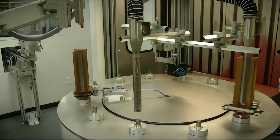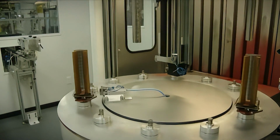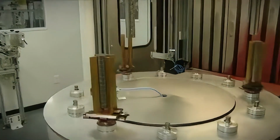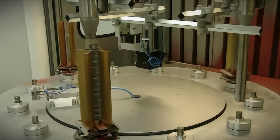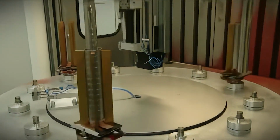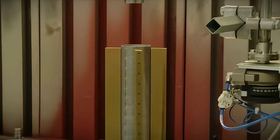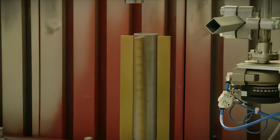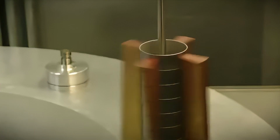Here we are inside the spray booth. The robot is picking up a row of bearings and putting them into this column. It takes 2 rows and puts them into a long tube, if you will, of bearings. And as they move around this rotary table, there are several things that happen here. We spin the bearings and the nozzle comes through and it sprays the coating in one coat, comes back down and sprays on the way up a second coat, very similar to a painting technology.